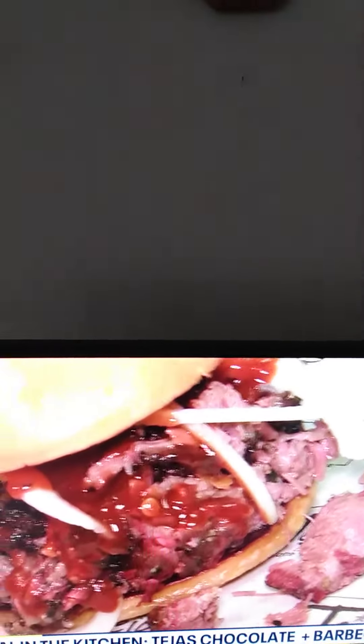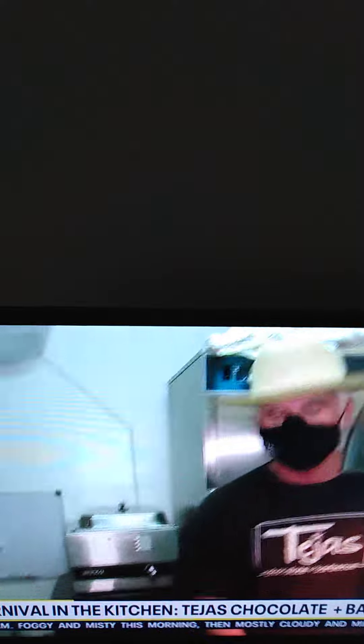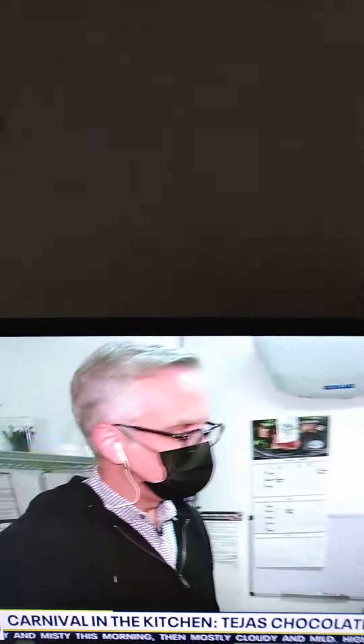You've got to start with it. I would also buy a good brisket — you can always go for a prime-grade brisket or a high choice. Don't buy the cheapest thing on sale. The quality of the ingredients matters a lot. Start with a good brisket — it's hard to cook it right otherwise.